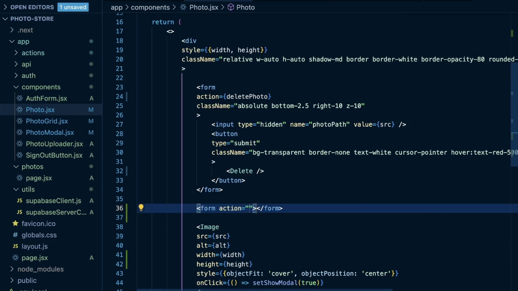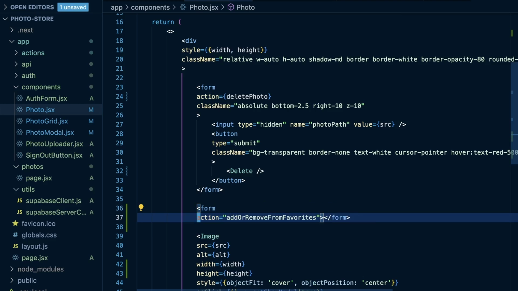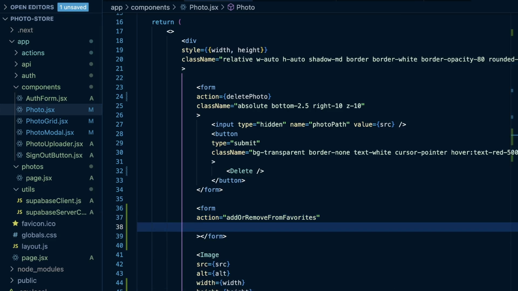And the action is eventually going to be a server action to where I go addOrRemoveFromFavorites. And then we're also going to add a class name to this. So let me move this to the line below, and I'm going to copy and paste a class name that I have already created here. So you can, of course, do the same.